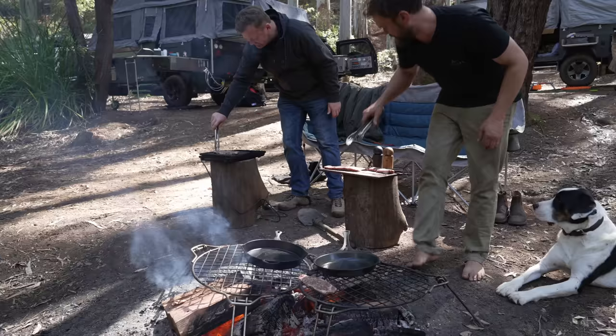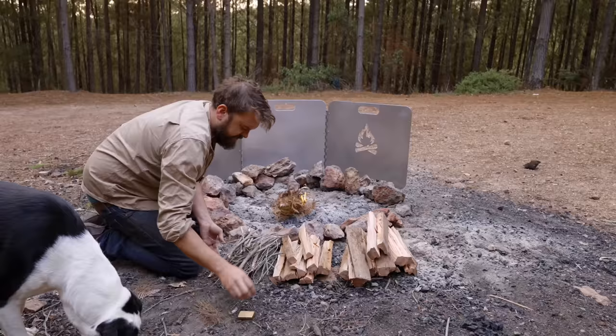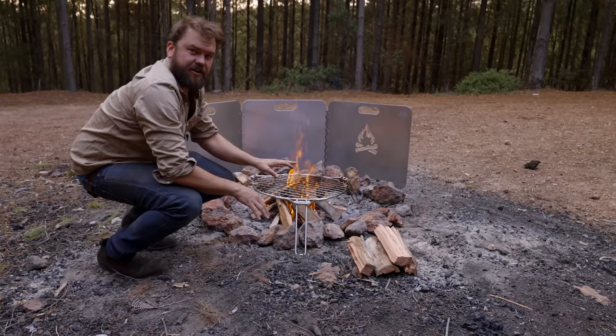For heat control at the fire, make sure you always have a hot and a cold part under your grill plate. That way you can slide your fry pan from the cool part to the warm part as your heat adjustment so you don't burn your food. Also, always keep a collection of small kindling-sized sticks — about the thickness of your finger. These are amazing at getting flame going, and flame sucks air in and burns off smoke. Don't put a big lump of wood on when cooking because it will smoke, and smoke billowing into your food will ruin it.